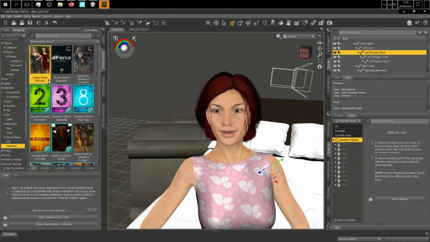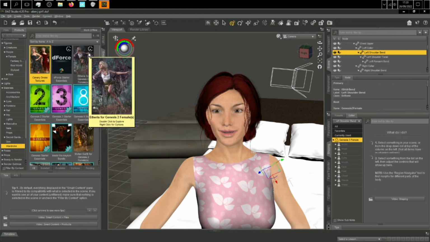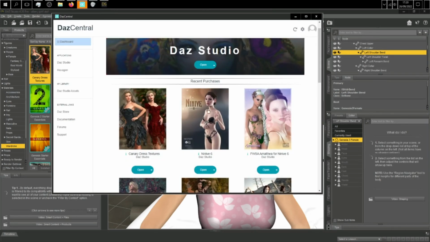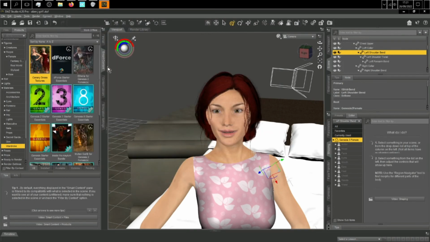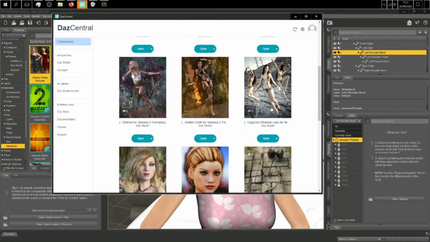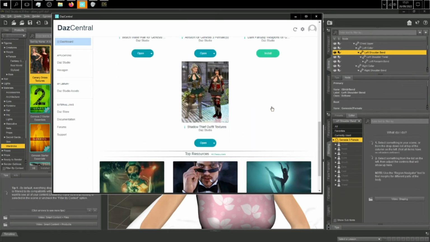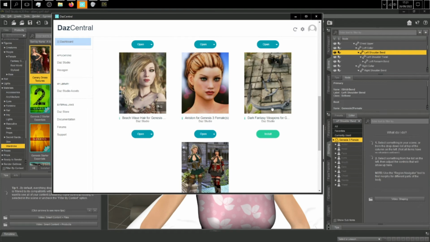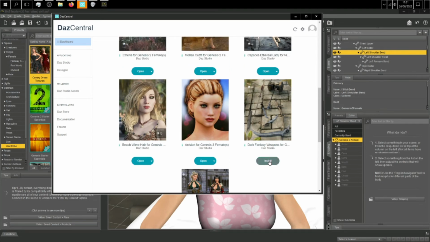This bit where you download stuff from the store, then you have to install it through the hub here. I didn't know you had to do that, and I was going, oh, I've downloaded something, but I didn't put it on here. You got to do that business with this. All this stuff I've downloaded. This is the free stuff from the official store. Dark fantasy weapons. I didn't know I even had that one.